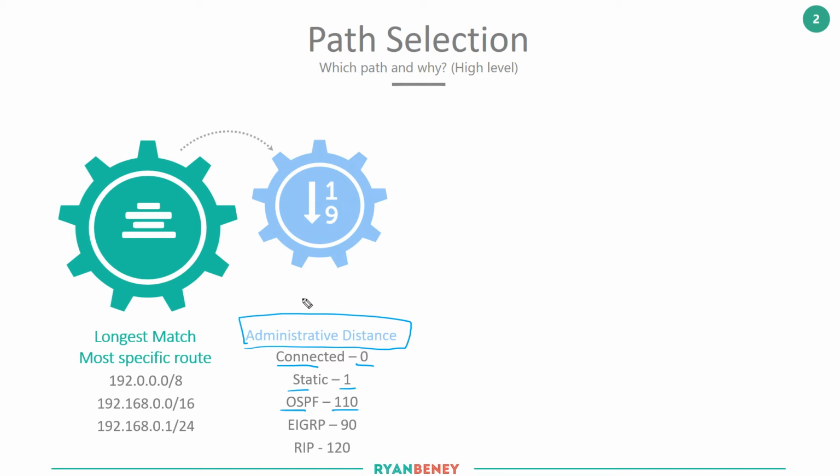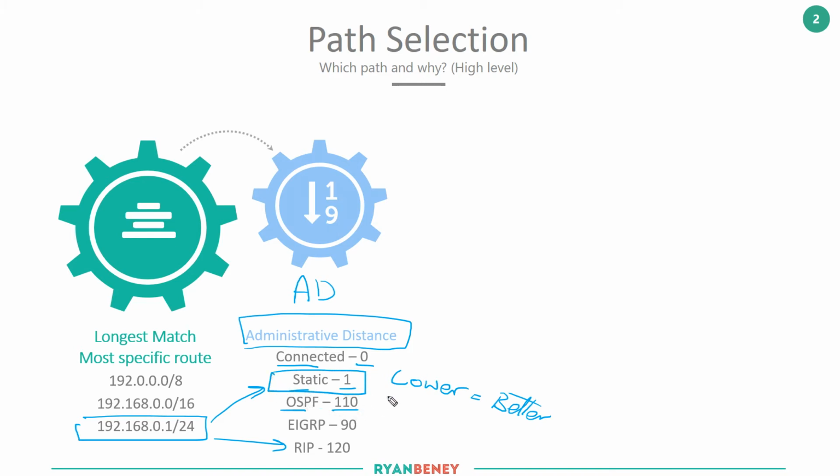You'll see why that is useful in things like redistribution and more complex path selection. But for now, we just need to understand what the AD represents, and the AD says that if it's lower, it's better. So again, if I receive a /24 from static and RIP, then I'm always going to prefer the static. And remember, in our static video, we talked about how we can raise the AD to something above, let's say, RIP, and allow the RIP route to be preferred. So administrative distance is the second variable in path selection, providing that the first variable matches, meaning that there's two of the same entry.